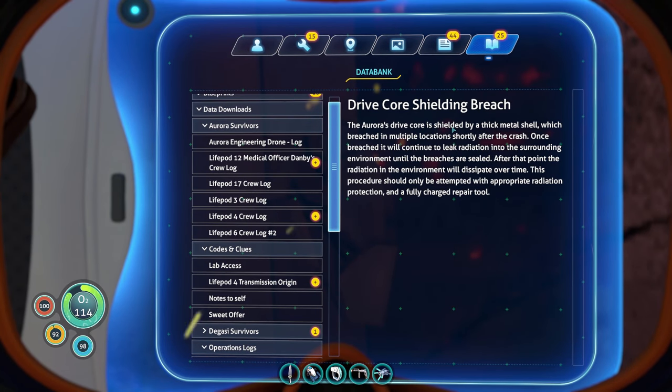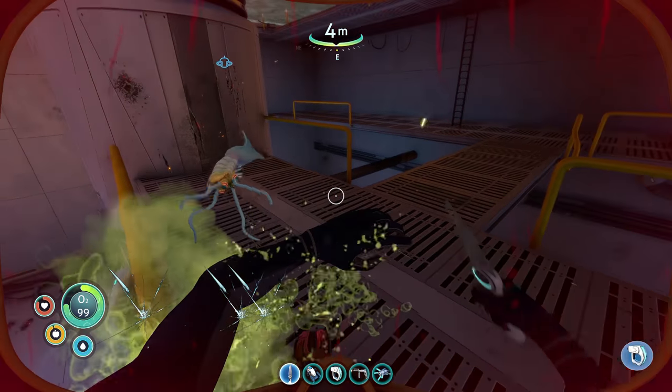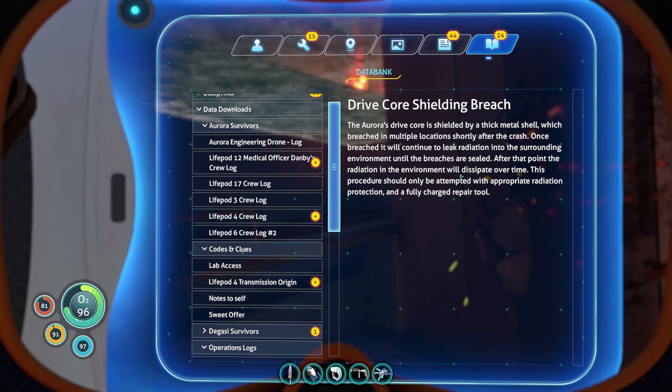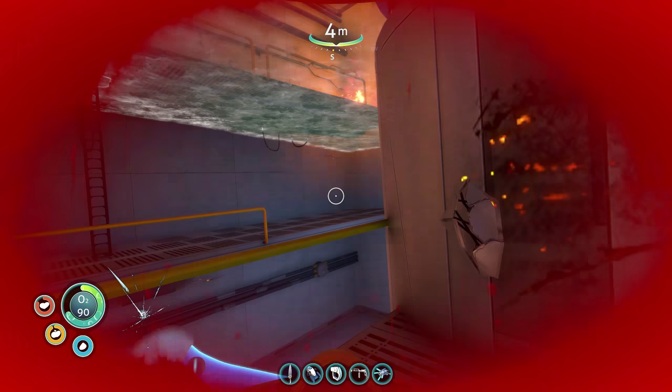The Aurora's drive core is shielded by a thick metal shell, which breached in multiple locations shortly after the crash. Once breached, it will continue to leak radiation into the surrounding environment until the breaches are sealed. After that point, the radiation in the environment will dissipate over time. This procedure should only be attempted with appropriate radiation protection and a fully charged repair tool.